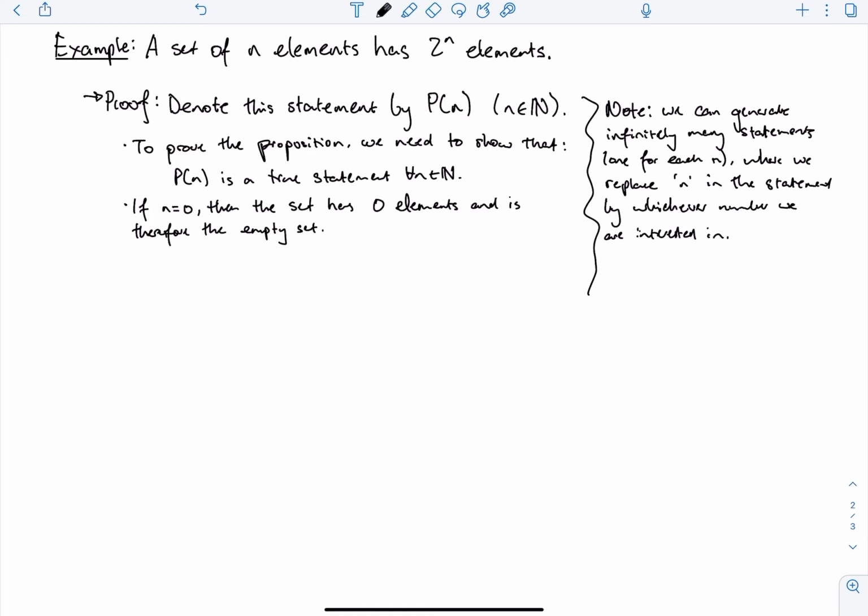If you think about the empty set itself, we know that the empty set is a subset of every set you could possibly think of, but the only subset of the empty set is the empty set itself.